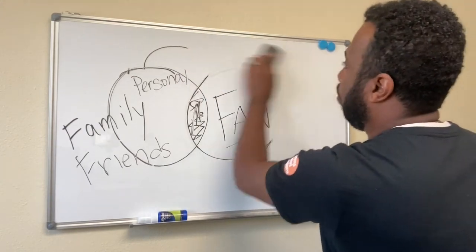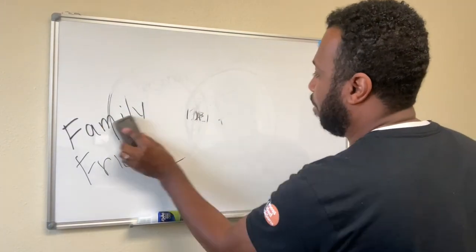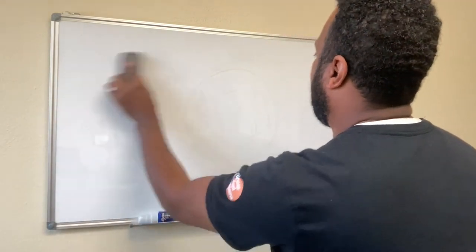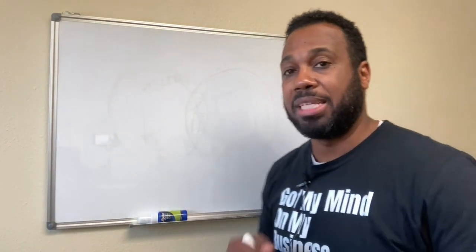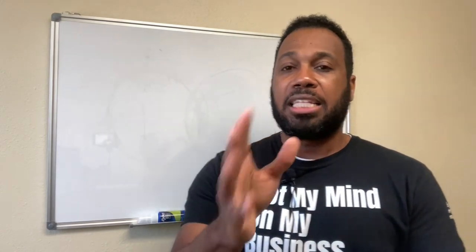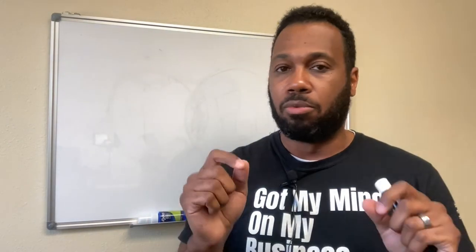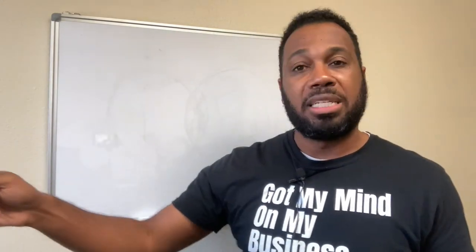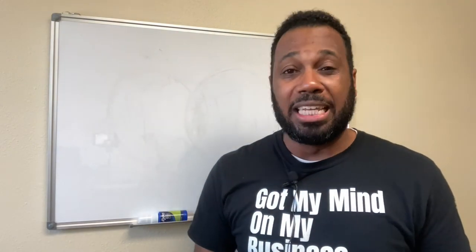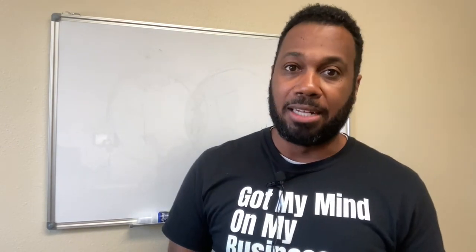And this is how we actually grow, because I know what you're thinking. You're thinking, well, Jamaal, that's great. Okay, I get all that, but now how do I grow that fan base? So how do we go fishing, and what does that mean? Let's say you really liked fish, and someone says, hey, there's a piece of land over here where you could build a pond. Only thing is, you're going to have to raise the money to buy the land.